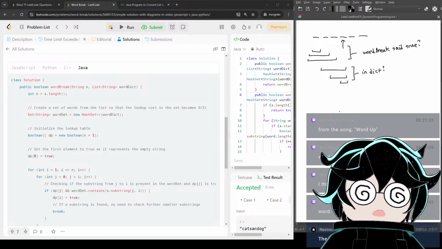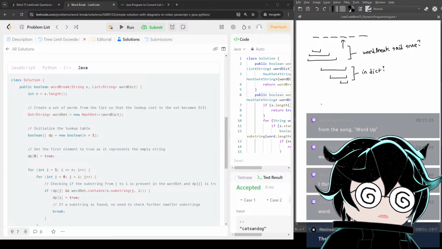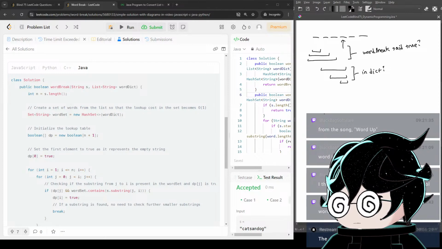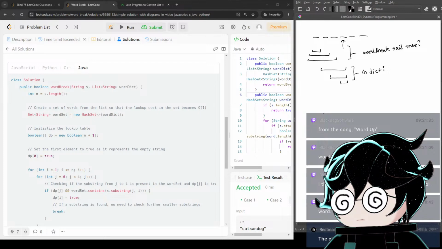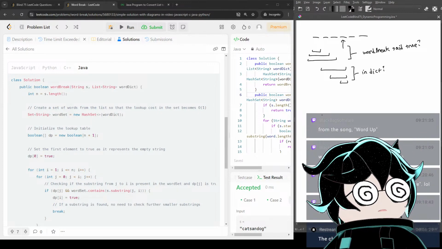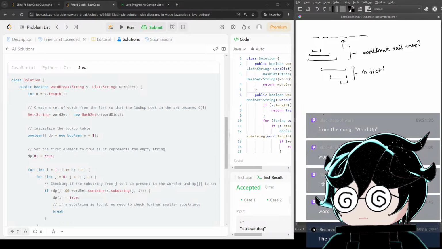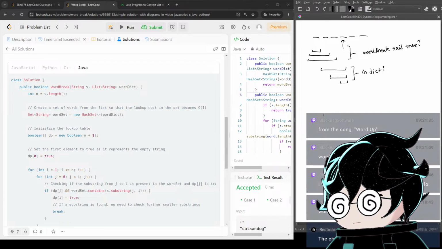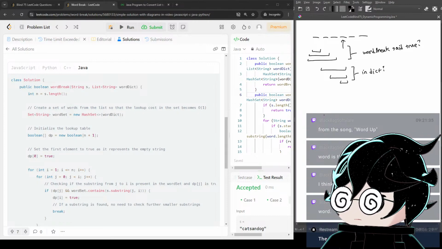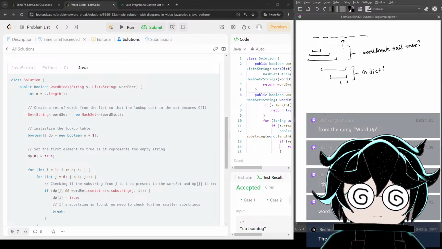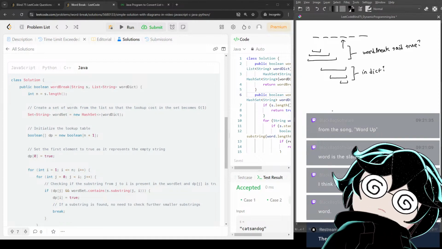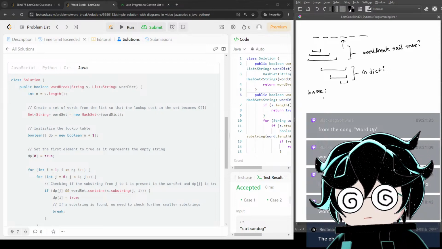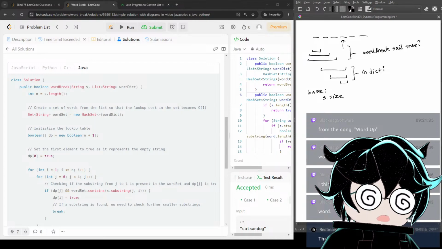Wait, isn't it possible to do this recursively too then? So I would start from the end to the front. I guess I would be like, base case would still be s equals 0, s dot size equals 0.